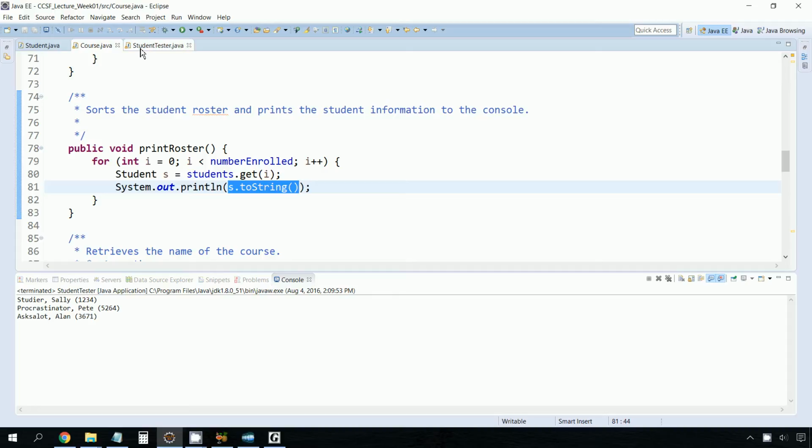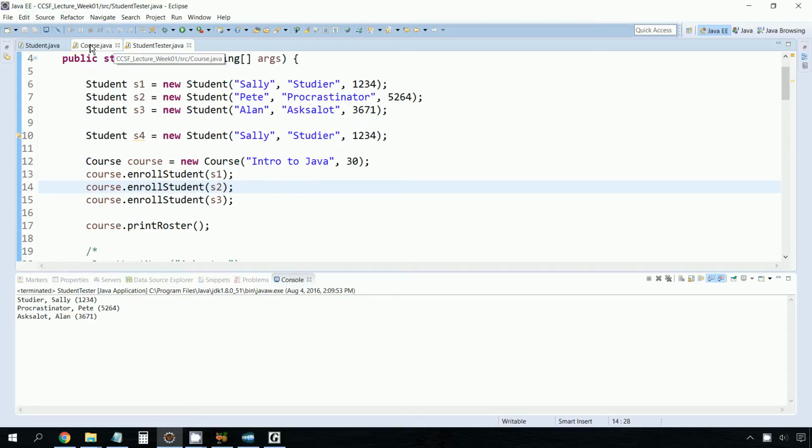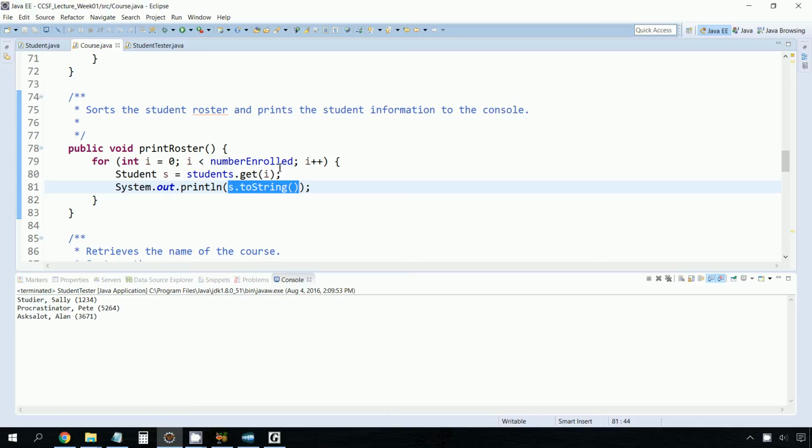Okay. Now, let's say we wanted this list to be sorted when the roster was printed. Well, because we've defined compareTo in our Student class, because our Student class implements Comparable, we can use the Java provided sorting methods. Now, later in this course, we're going to talk about specific sorting methods, how to sort things, different algorithms. For now, it's enough to just use the ones provided by Java and be confident that sorting is something we're definitely going to cover a little later on.